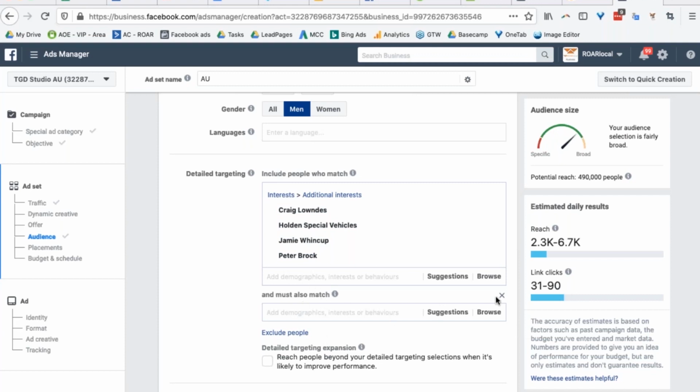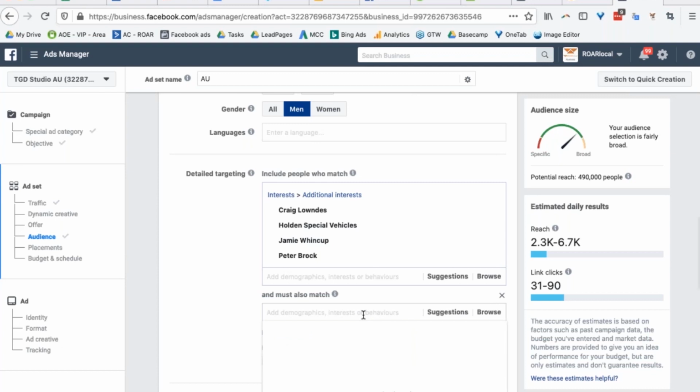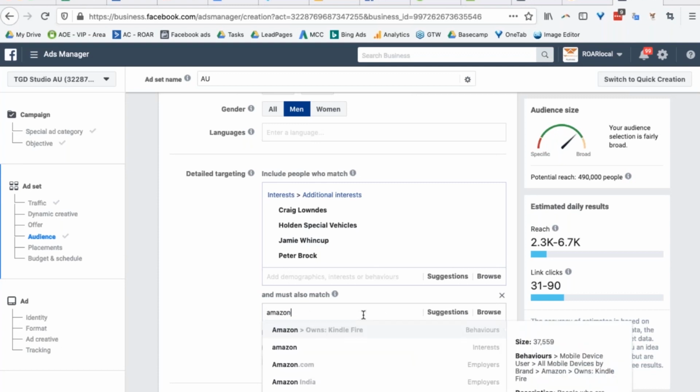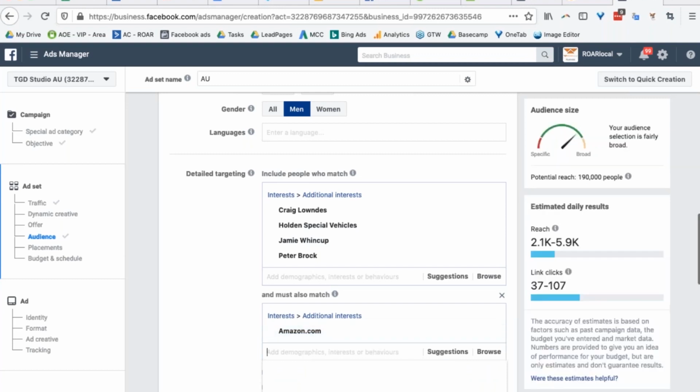So now what I want to do is narrow the audience. That one just there, narrow the audience. And what you would generally do here to narrow is you have people who must like Amazon. Where are you? So interest in Amazon, like that.